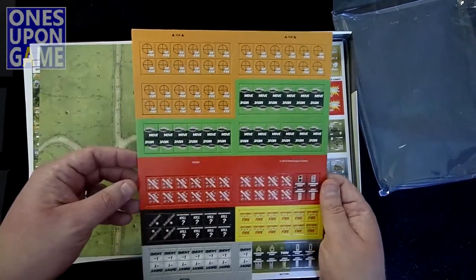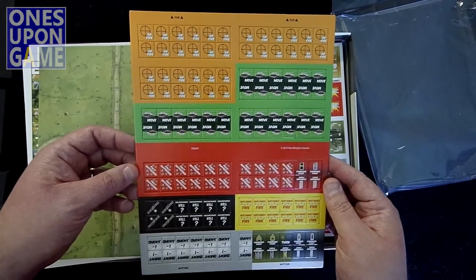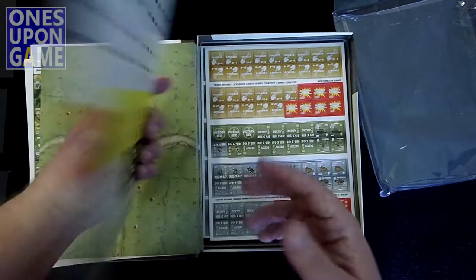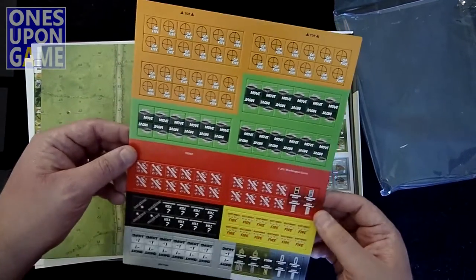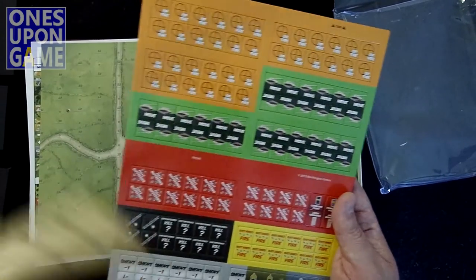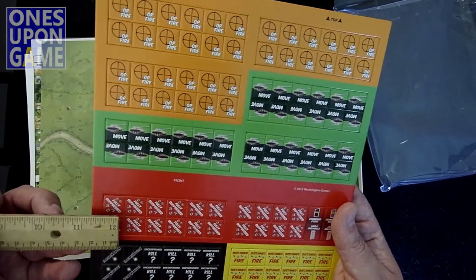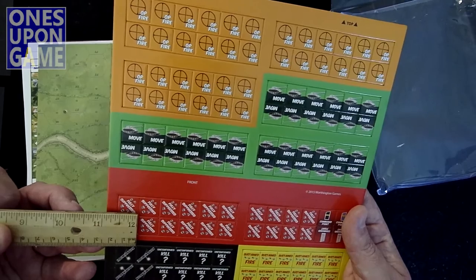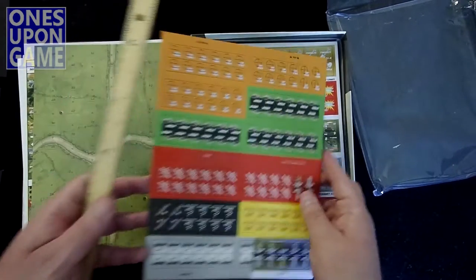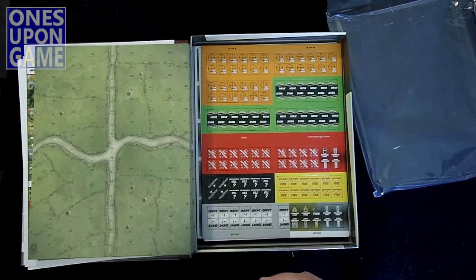Markers: move, fire, suppression, smoke. Getting very nice. These are the smaller counters. I guess these are half inch. No, these are the 5/8 counters, and then the other ones are the full 1-inch counters. So they're nice and big.